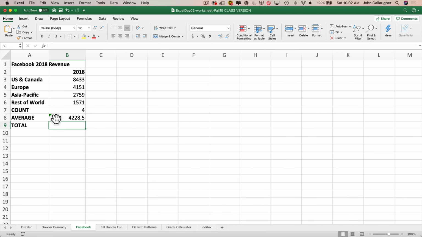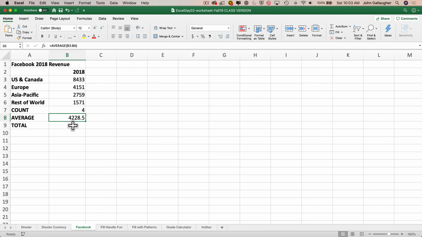Once again, I can see in my cell that I've got the triangle in the upper left-hand corner. If I click in there, I get the yield symbol. It also tells me that it's omitting items in adjacent cells. In this case, Excel says, hey, you've got a number down here and a number up here. That's okay, I'm going to go ahead and ignore that. You don't have to worry about that. It's not going to distort your spreadsheet at all. But if you see those, you can certainly check the error, and if you want to get rid of that little triangle, you can certainly use the technique we just showed.